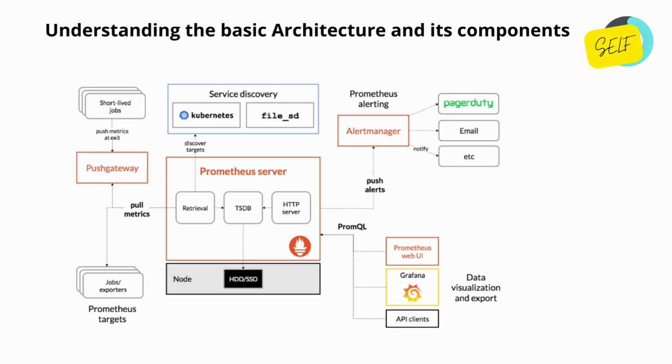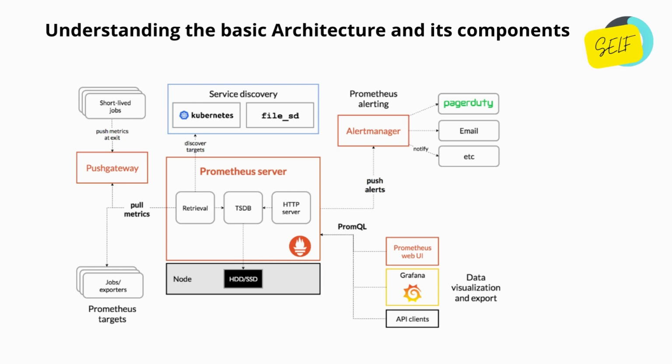On the screenshot, you can see in the center we have the Prometheus server, which is the core unit of your ecosystem, and it is the only place where all the processing and scraping work occurs. As you can see, the Prometheus server has three boxes inside: retrieval, TSDB, and HTTP server. Retrieval is what retrieves or scrapes the metric data from your targets.